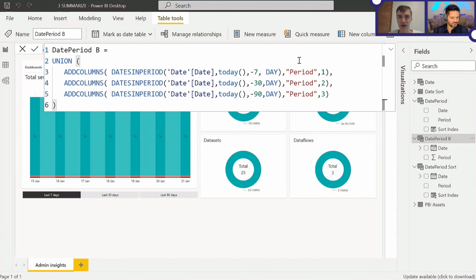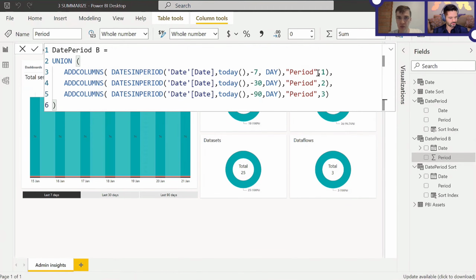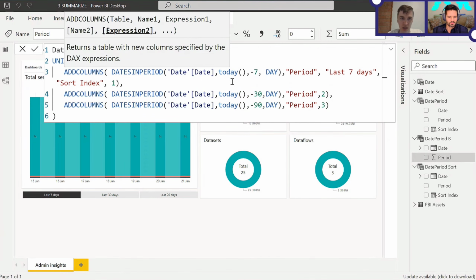Okay. So the thing that Reid suggested we do is, instead of creating a calculated column, we add columns right here in the code. So let's do that. And let's actually call it properly as well. So period is going to be last 7 days, and then it's going to be sort index 1.